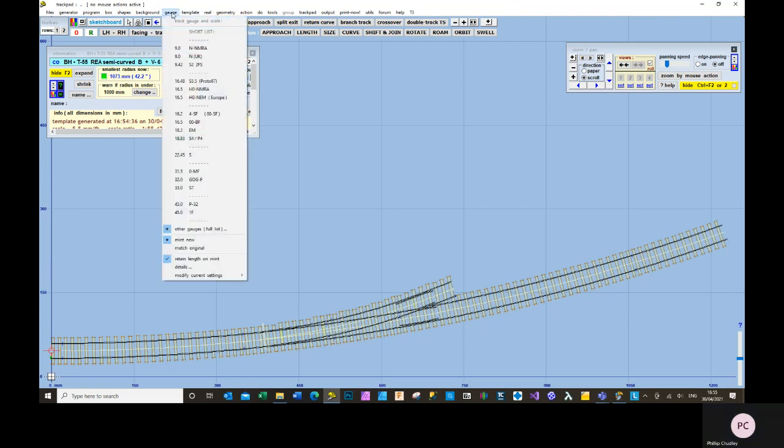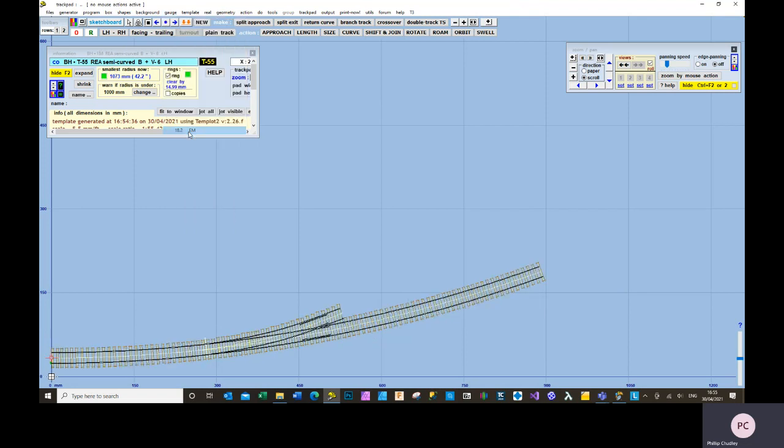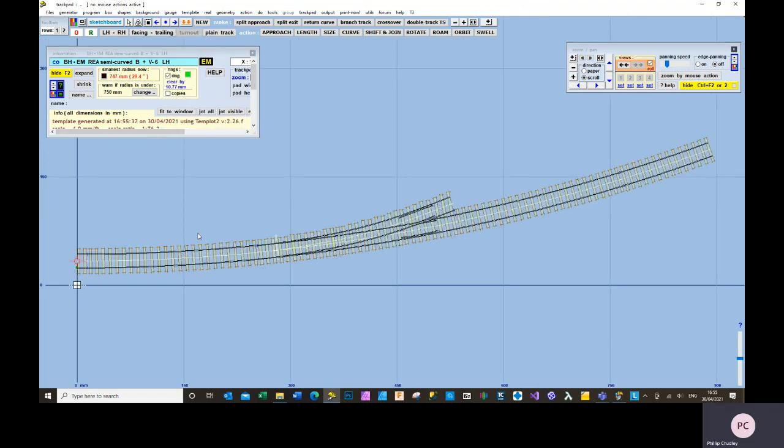Here are a large number of the most common gauges, for example 2mm fine scale, EM, S4, P4, S. These have all been pre-populated with the standards stipulated by the relevant societies. So selecting EM will ensure our templates conform to the track standards as defined by the EM Gauge Society. So I'll just click that, and that is now EM gauge.